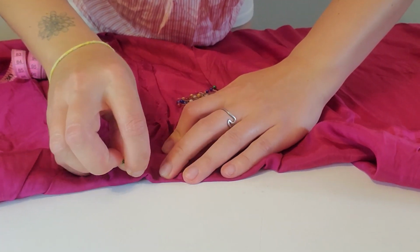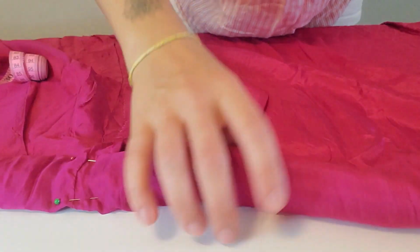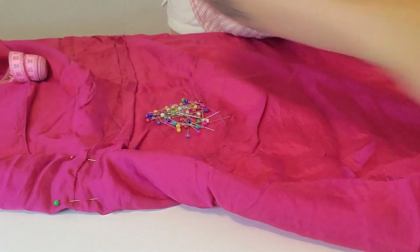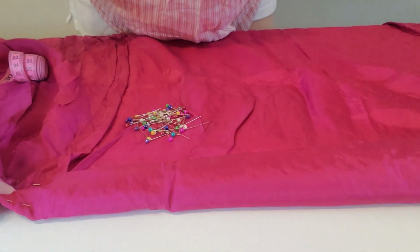I'm pinning it on top too because the material is a little bit wrinkly and I don't have an iron. I know, it's crazy. I do need to get one. But it all works out anyway, so I'm just gonna do it my way. I like to wing it.